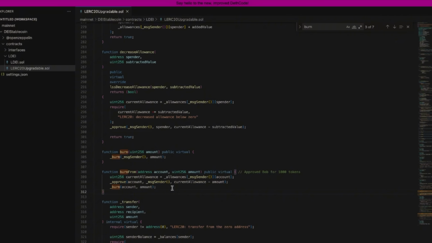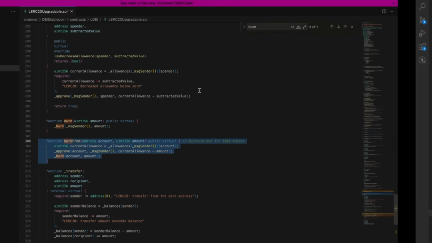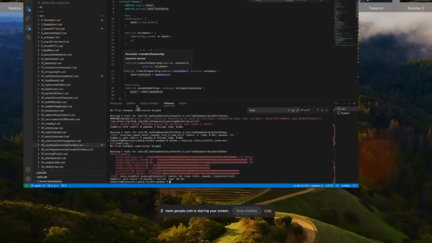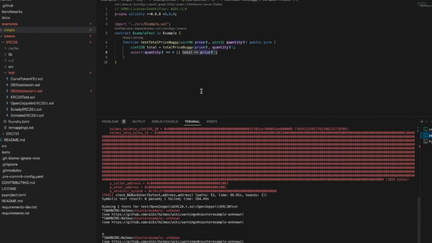If you can transfer anyone's tokens, then you can burn. So here exactly, you are not able to burn, but first you will be able to get approval of all the tokens. Then you can do anything with that. Is it clear here? Yes. Okay. So let's go to the example here.